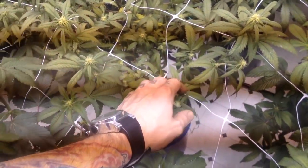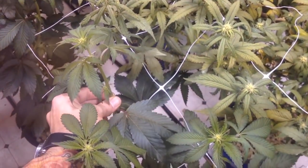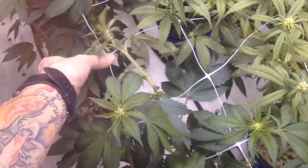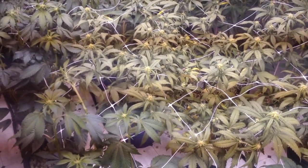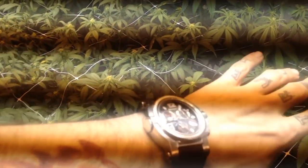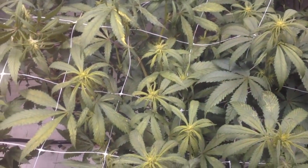They're still getting their tapered amounts of nitrogen, so they're still going to be growing. It's a substantial amount. You don't want to cut out the nitrogen too quick just because you put them in bloom. That's a common mistake early growers make. Like, oh, I'm blooming my plants now, I want to take away my nitrogen. No, they still need nitrogen. Nitrogen is very important for their growth. So you just want to taper everything. Right now, that's what we're doing. We'll change the res, day one, week three.